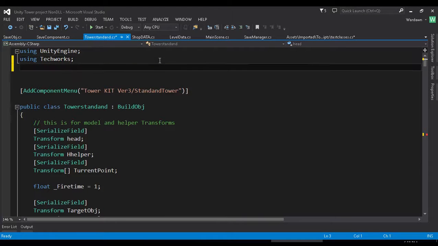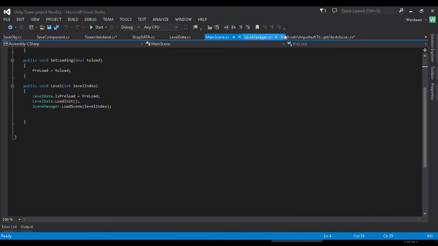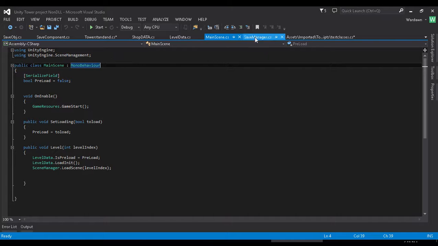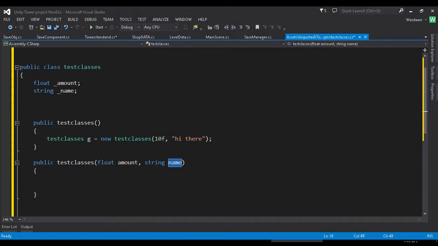We've got other things we can use. Let's see. What is it? Where is that class again?